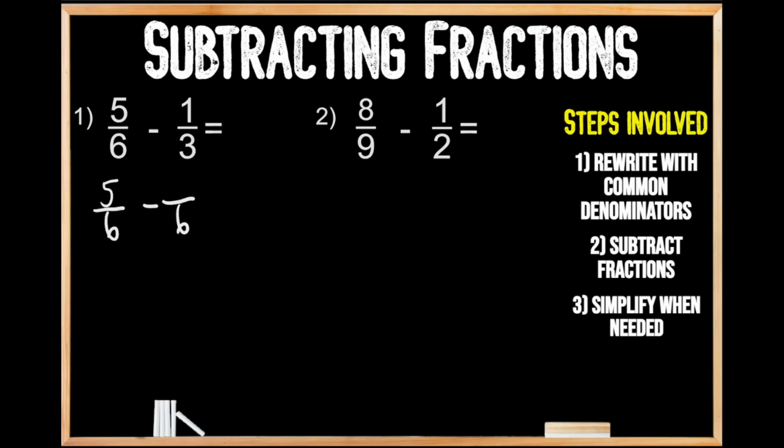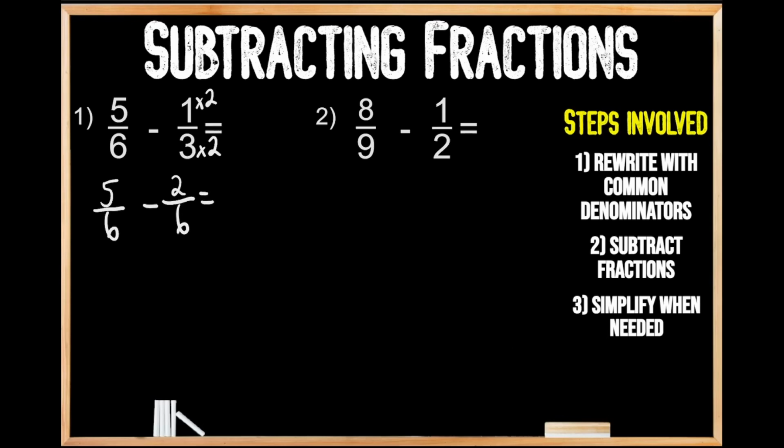But for our second fraction, we do need to rewrite the numerator up top. We need to keep this fraction equivalent, which means that we need to multiply the numerator by the same thing that we had to multiply our denominator by to get the denominator of 6. Well, in this case, we had to multiply 3 times 2 in order to get 6, so we're going to do the same thing to our numerator up top. And 1 times 2 gives us 2 for 2/6.